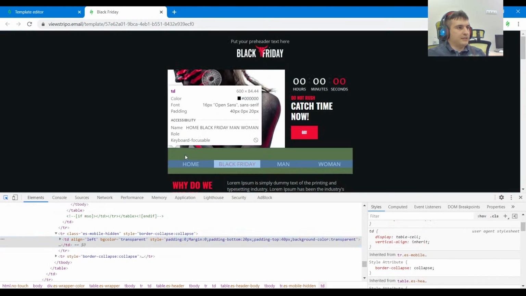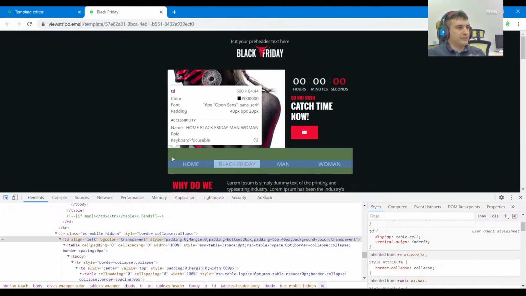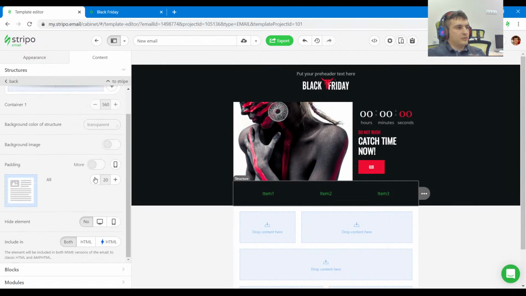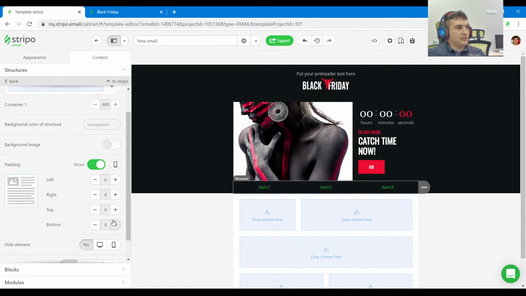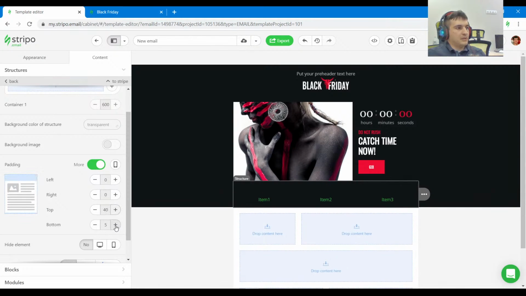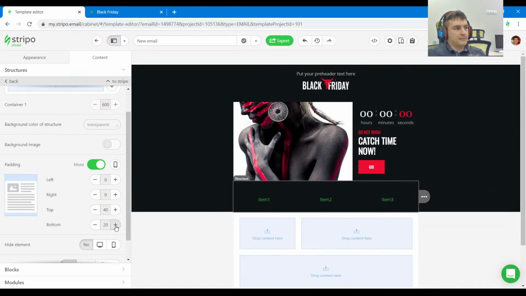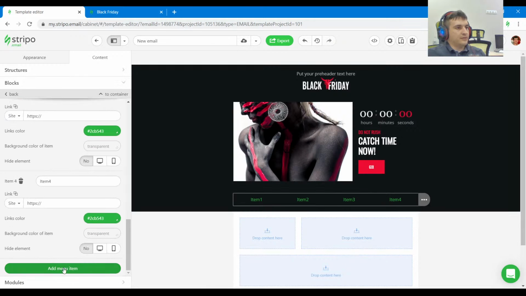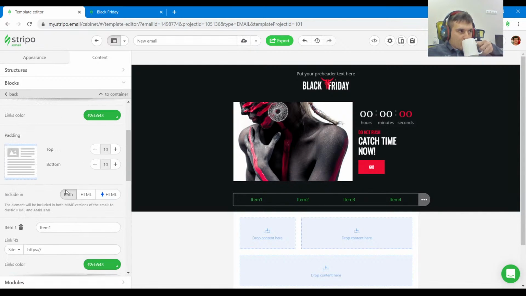And I believe we haven't paddings from the left and from the right, but we have just from the top 40 pixels and 20 pixels from the bottom. We have to add one more item.